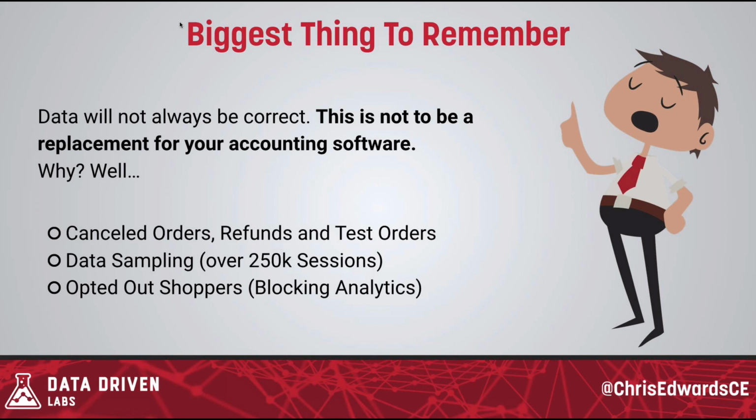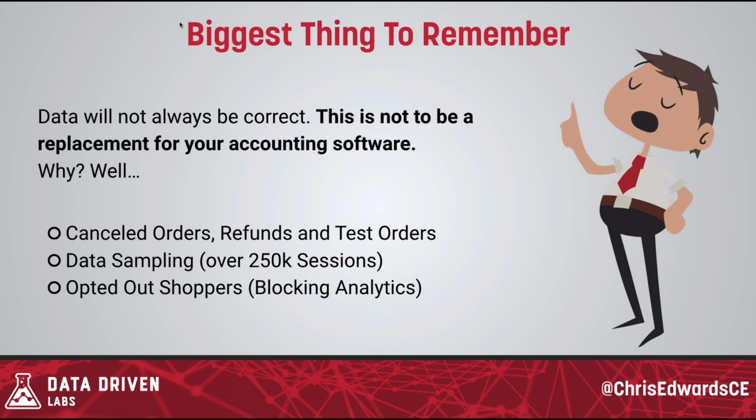The biggest thing I always say before we dive into this is not to replace your accounting software, because canceled orders, refunds, and test orders all get pulled in and don't always get pushed over. When you cancel an order down the road, it does not actually come over into Google Analytics. There is a way to do a refund process and push refunds up into analytics data through the API, but most systems don't automatically process that. I think Shopify might, but most of them do not push up the refund. So you don't always show all your refunds. Test orders get pulled in and you can't remove that data. If an order gets canceled, it may still have processed in there.